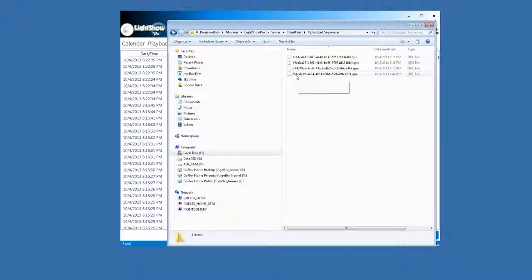This number here actually links to a number in our database file. So that's how we look up the file name whenever it's time for playback. So don't rename these. Because if you rename it, it's not going to find it, and it's going to have to re-optimize it. So it will re-optimize it again and create a new file, but you'll have to wait for it to finish creating that new file before it'll play it.